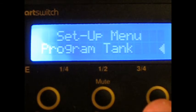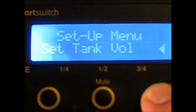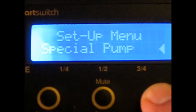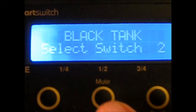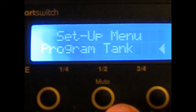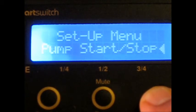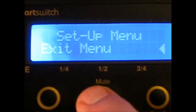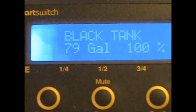This brings us back to the menu. At this point, we can scroll down through the various menu options: we've already programmed the tank, set the relay on the alarm point, turned the alarm on or off, set the tank volume, special pump option, and set the pump start/stop point — usually set at empty. On the black tank selector switch, we're setting it here at empty to verify that. Now, going down through the menu all the way to the exit menu point, pushing the button and saving the data — and now we're back to a fully programmed system.